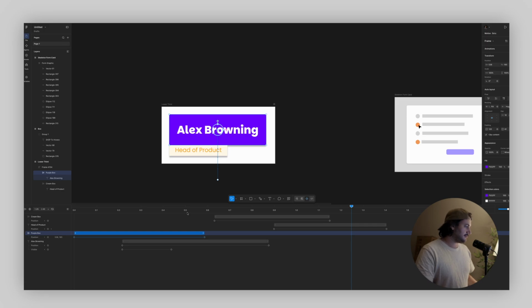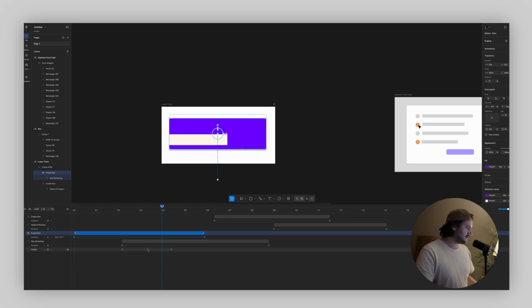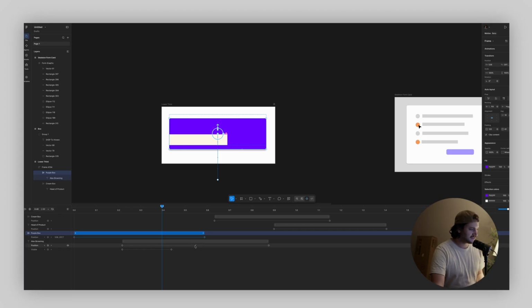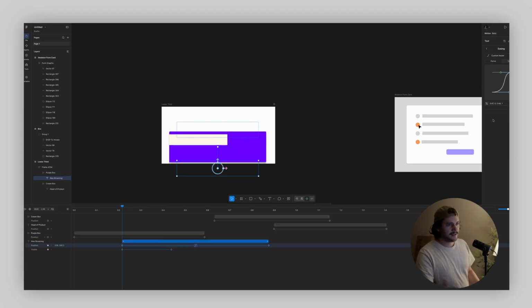And then what I've really been impressed with is just how the easing works. You get this little highlight here that you click here, and then this pops up. So this is very similar to Framer. It's very similar to Rive. And I actually like it.